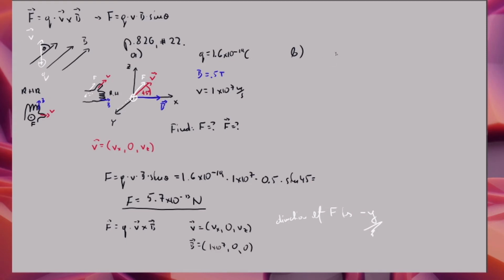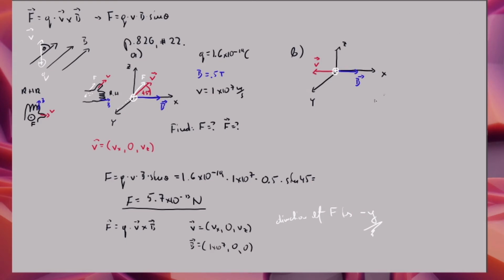In part B, we have a picture that is very similar, but something changes significantly. We still have the y-axis like this, the x-axis here, and the z-axis. The magnetic field still points in the same direction, to the right. Here's B. Then we take the positive charge and place it right here, and this positive charge moves with a velocity that is also in the x direction, but in the negative x direction. So here's the velocity V.